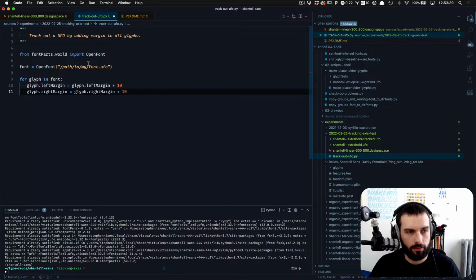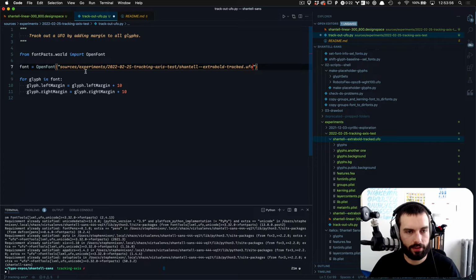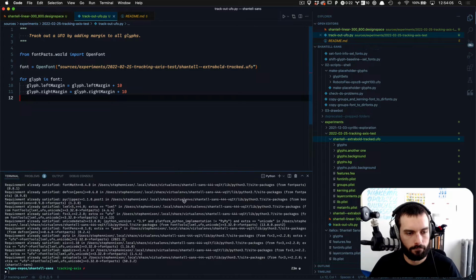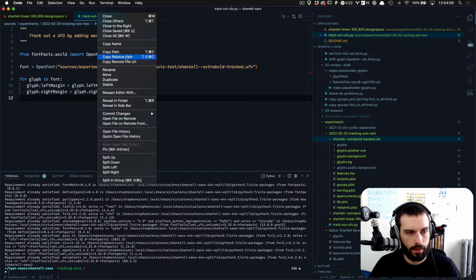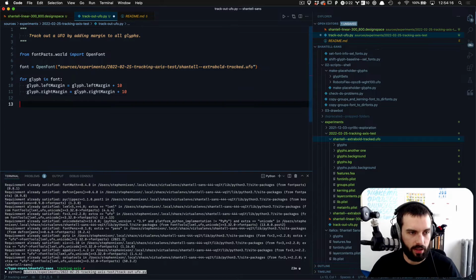So let's just start with this and see what happens. I'll extend this script to be a little smarter later, but let's just kind of hard code things for now. I think I would get the whole relative path because I'll be running this script from the root of the repo. Copy relative path, Python 3, doop. Oh, we'll actually need to save it as well.